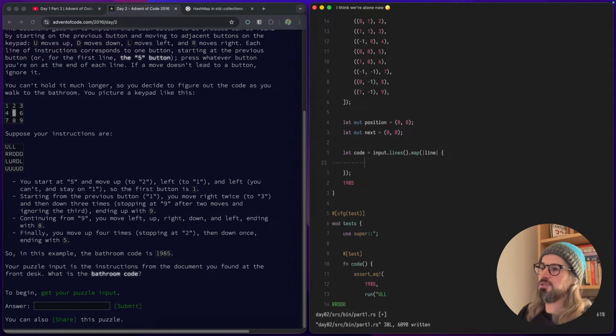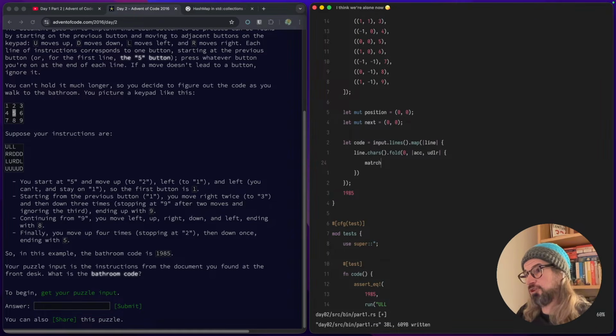We are going to take the chars of the line, so each individual character in turn as an iterator, and then we'll fold over them. And we'll take the initial input, then the closure, which will be an accumulator, and the up, down. I'm going to call it the up, down, left, right. And then we will match on the up, down, left, right.